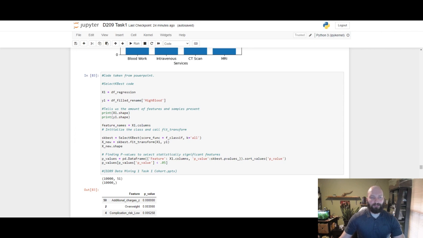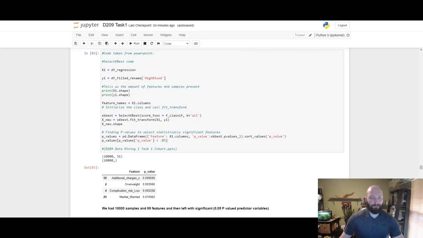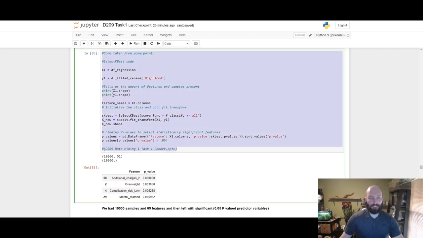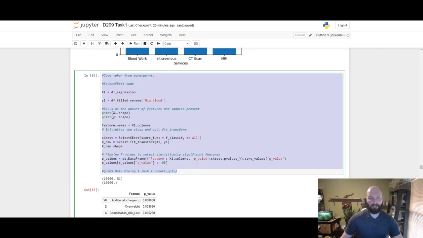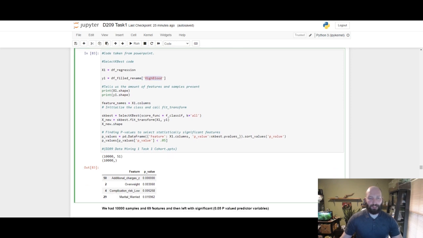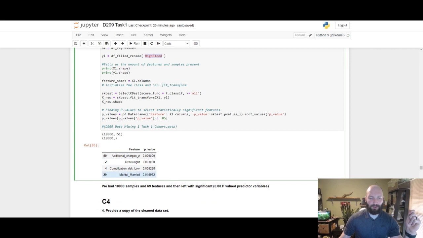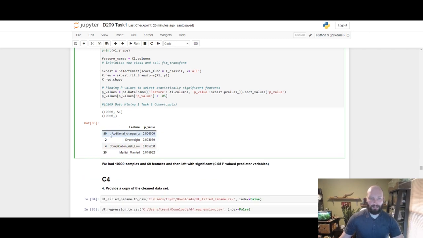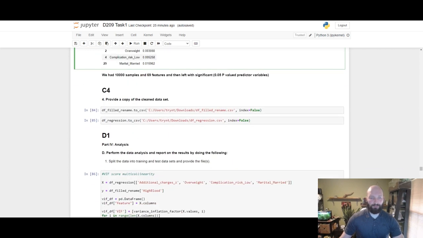All right, so getting into k-neighbor stuff, selecting k-best. What this code is doing and allowing us to do is take all the variables that we had with our explanatory variable, look at the p-value, and select our explanatory or predictive variables based on their p-value. We want ones that are 0.05 or less, and that's what it's doing for us in selecting these. From here, we're going to select these and use them for our model.